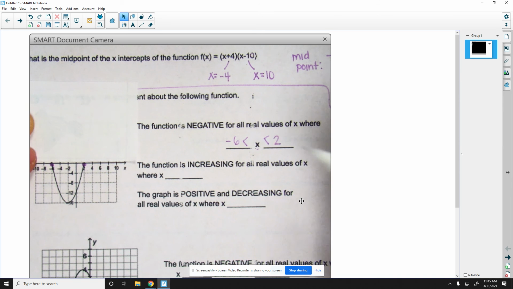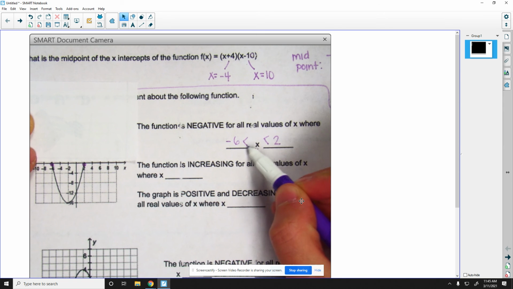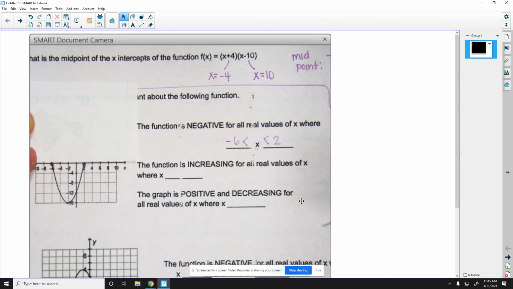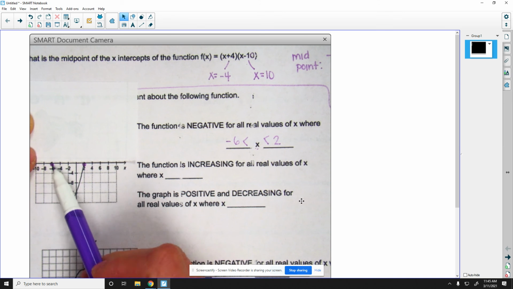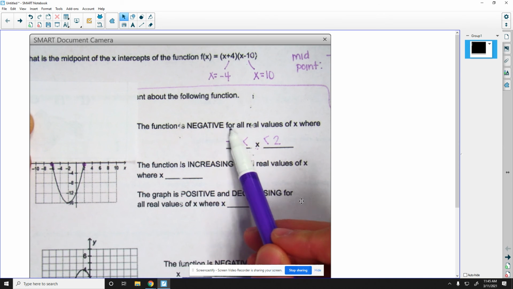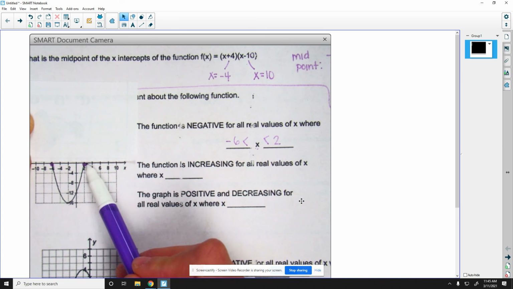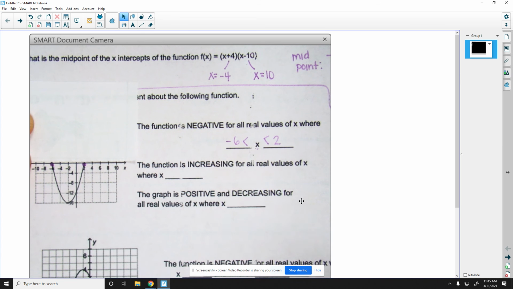Okay. But it is not less than or equal to. I'm telling you, it's just less than. Does anyone have any idea why it would not be or equal to? Hudson? Because at the point of -6 to 0. Yeah, at this point, it's 0, which is not positive or negative, right? It's only looking for the negatives. That's why it can't be -6, because -6 is at the 0. 2 is at the 0. That's why it's not or equal to.